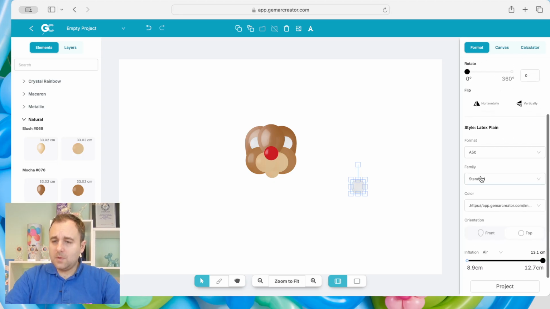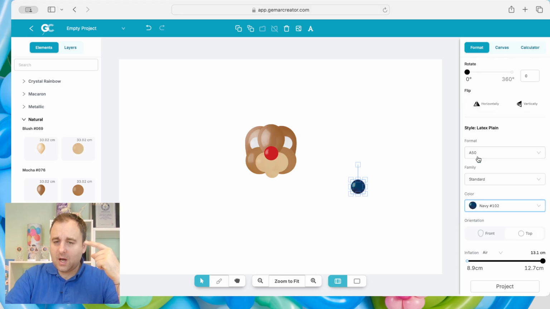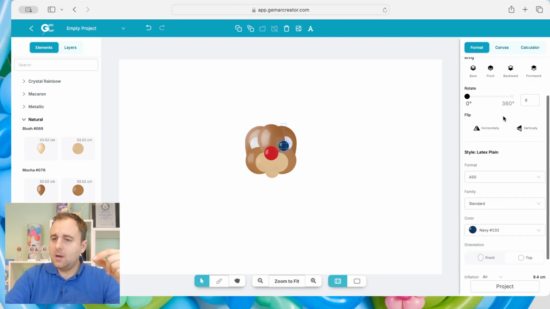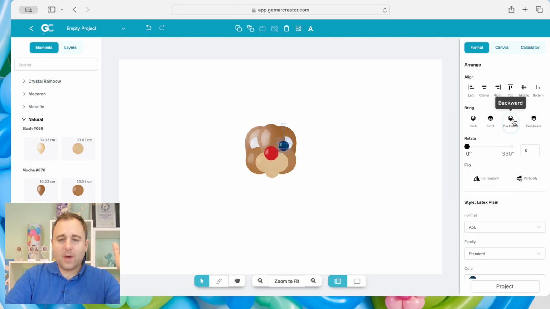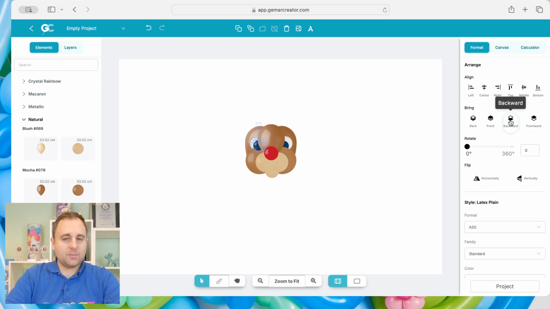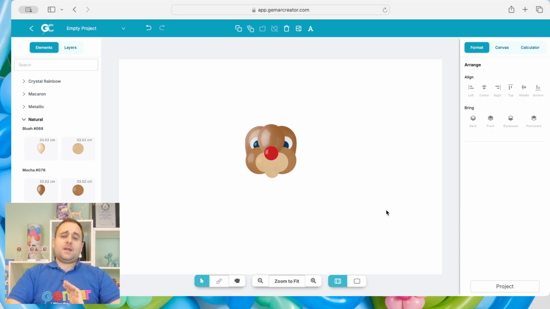I will need the center part, the middle part of the eyes, gonna be navy blue, smaller, just like that. I'm gonna do exactly the same, send it backward, back, just like that. Perfect. We will need another one from this navy. Put it right here and send that backward until it's at the right position, a little more, and just like that. It's really that simple.